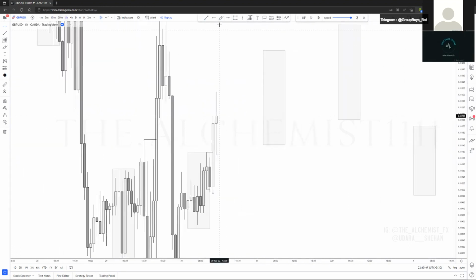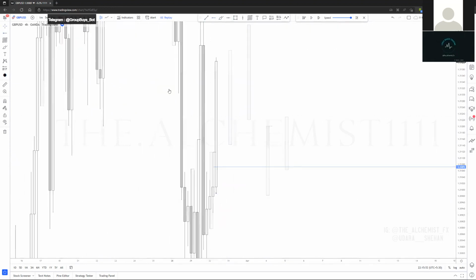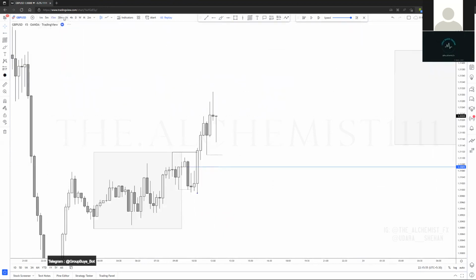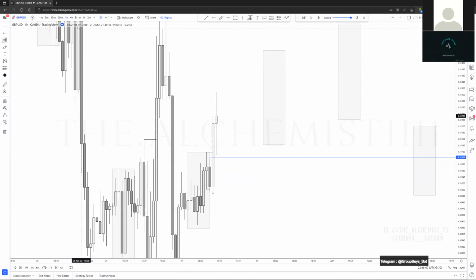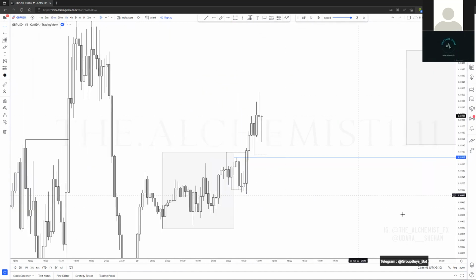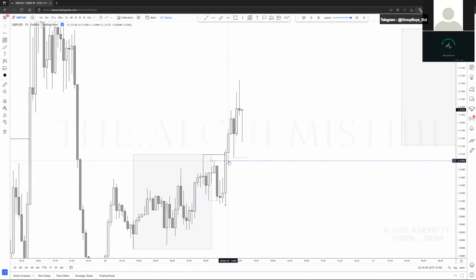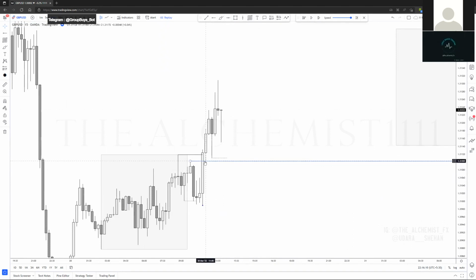What did we have? We had the H1 order block. Let's check, we have the 2-hour imbalance too. Let's mark out the imbalance too, like this. Now look at this. Buying from the imbalance will be very risky because why? We have another imbalance in here, and another in here. And what do you even have here? Nothing, right?